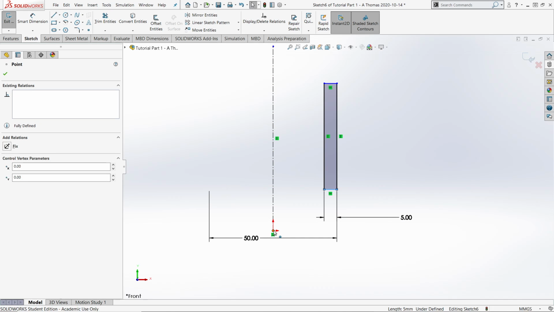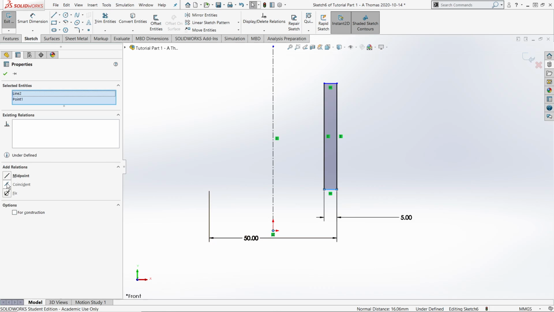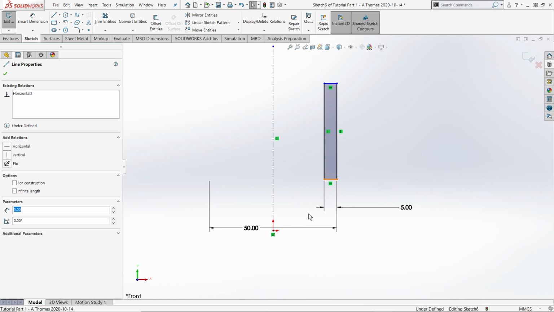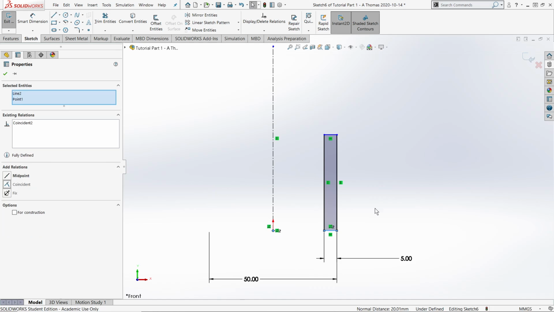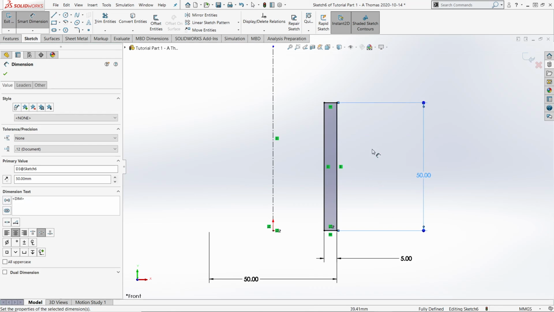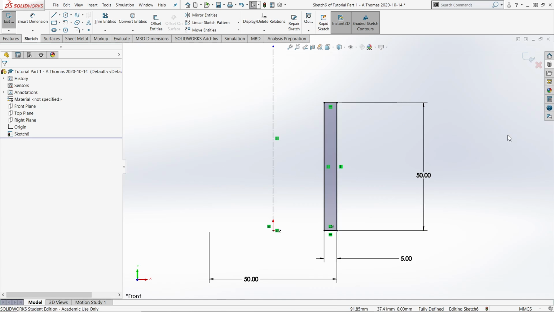click on that bottom and then click on the origin, and I could say coincident. So that would make you think that it would move it to the origin. But coincident, when you're doing it with points and lines, can actually just mean that it'll fix that last degree of freedom. So, right, this can only move up and down. If I say that this is coincident with this, it'll just make it in line with that. So now that's fixed, so that's good. And I'm going to say that this is 50 tall, because I deleted that. So now it's fully defined, which is perfect.